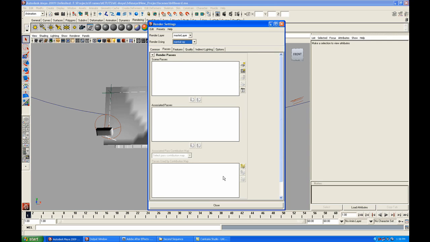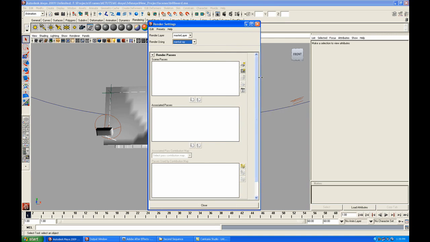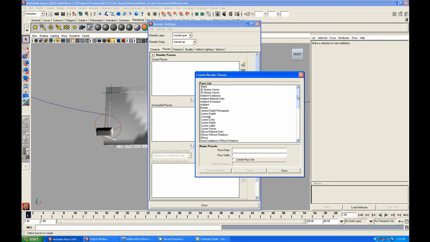This is where you actually render out all the 3D passes from Maya. First we need to add the pass which we need. So first click on this button here, and most of the time this will be blocked like this, for some strange reason, and you can just expand this. You'll be able to see this button. Click on this button first, and you can see all the passes you have. To explain what all these passes do is a pretty lengthy procedure, and I think you have an excellent tutorial on cmivfx.com, so you can refer to that.